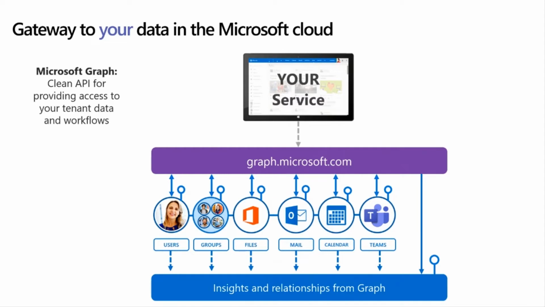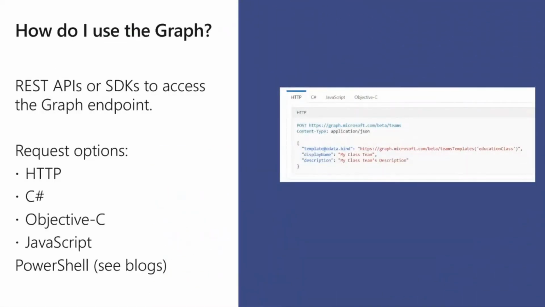We're going to start with the key basics that you need to use the Graph with Microsoft Teams. Effectively, the Graph is a set of REST APIs that you can use, or you can access it via an SDK. This is how we call those Graph endpoints. The nice thing is it's flexible for you in your preferred way to engage with the Graph. You can make requests in multiple different ways, whatever your preference is, using HTTP, C#, JavaScript, Objective-C, and there are also many blogs out there on how you can even use PowerShell to call aspects of the Microsoft Graph.